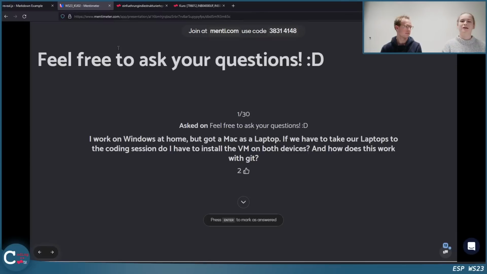So maybe if it's a later coding session, check that you can compile your programs and run them, but then you should be fine. And how does it work with Git? Is this a problem if you have it on 2 devices? No, you can just generate a new key on your laptop and add this key on GitLab like you did with your first device, and then both work. And can we even clone repositories on both devices? Yeah, you can clone the same repository on both devices, and then like we showed, you can add files, commit them and push them, and then on the other device pull them, and then you have the same on both.